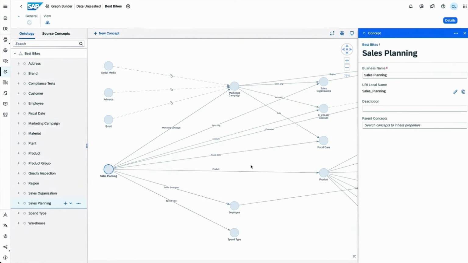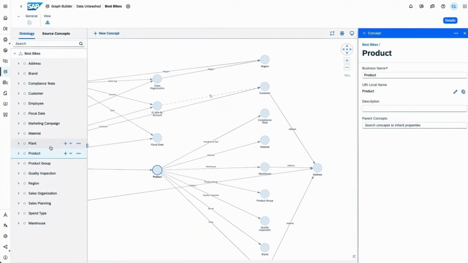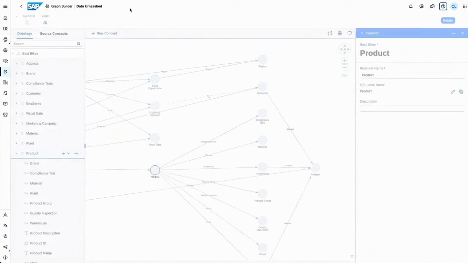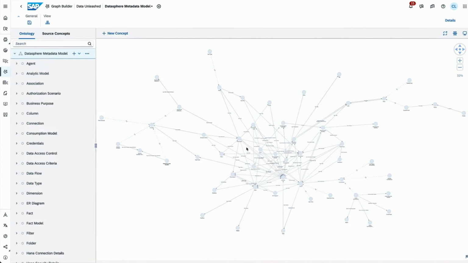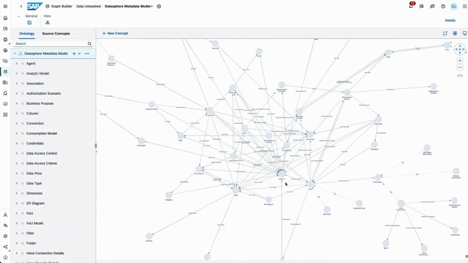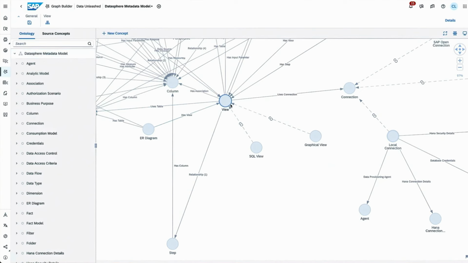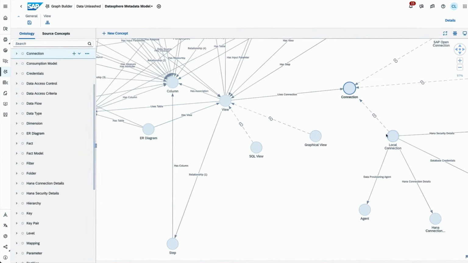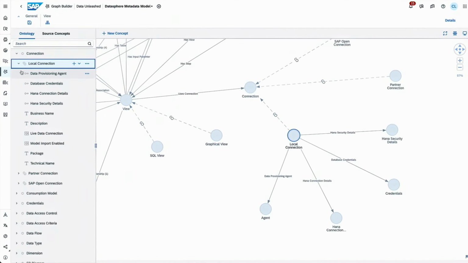This is how it looks within our DataSphere environment. With the graph builder, you'd be able to see everything that's connected to everything. So in this particular case, we are looking at all the products that are connected to the planning optimization. And also, you'll be able to look at all the views that are connected and everything. So you have the entire lineage. It's massive. You have GraphQL where you'd be able to retrieve the data. You would never have to manually jump from node to node to see what is related to what. SAP data sets are going to be available for you in a graph structure, but you would also be able to provide and build your own ontologies as well.